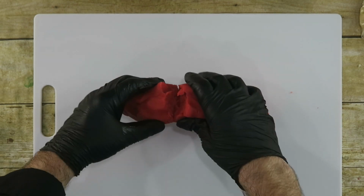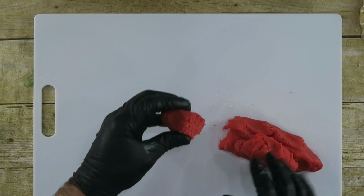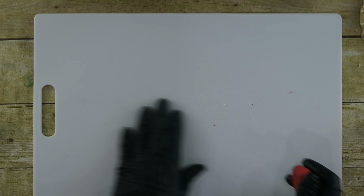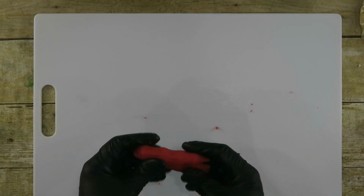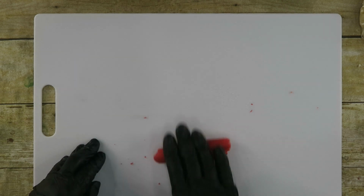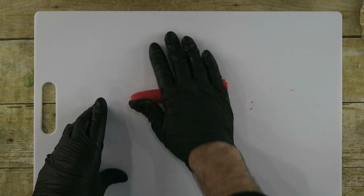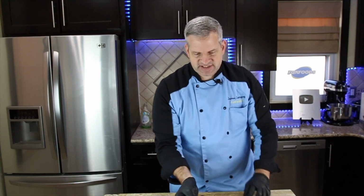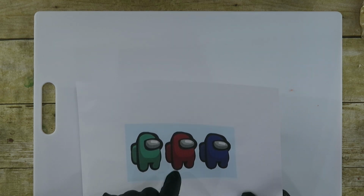The first thing we need to do is tear off a very small amount, probably even smaller than that, maybe like 1/8 of the whole bit of your dough, and working on a clean surface, we just want to roll this out nice and thin into a cylinder shape. So just roll it out. What we're doing here is making the legs of the Among Us characters. As you see, the legs are kind of rounded like that. So we've got to make 2 of these.